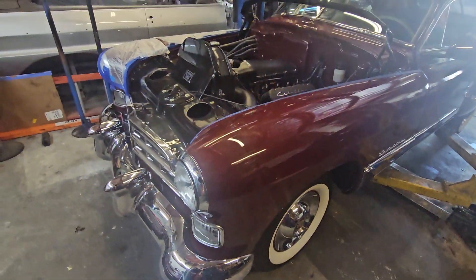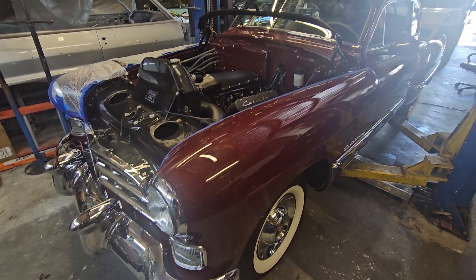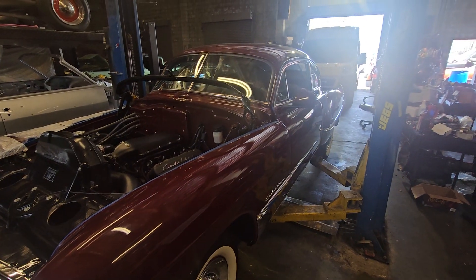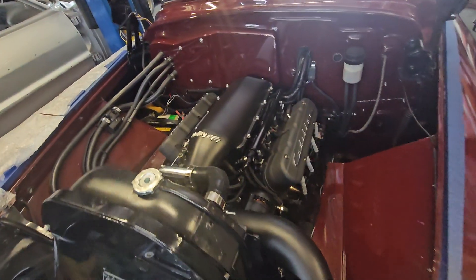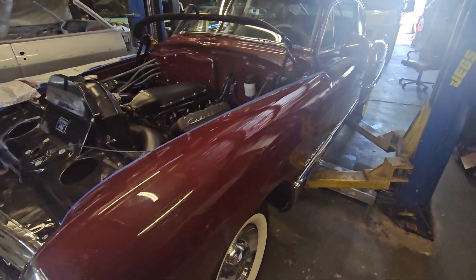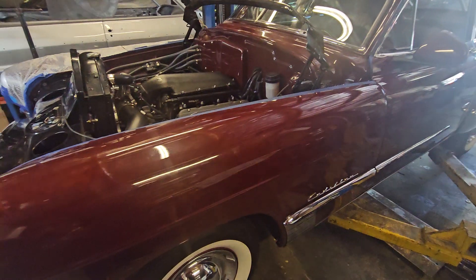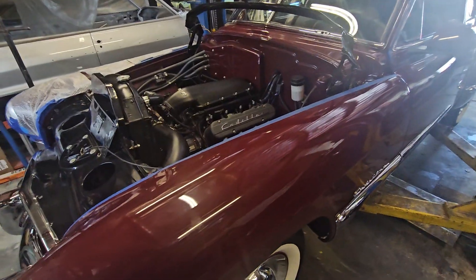Anyway, I just wanted to show this to you — give you something a little different. It's not something I always see. You can see that they do great work here at TMS Customs in Inglewood, California. They do everything here, they do good work. Just good people, and I'm sure they'll take care of you if you have any questions.